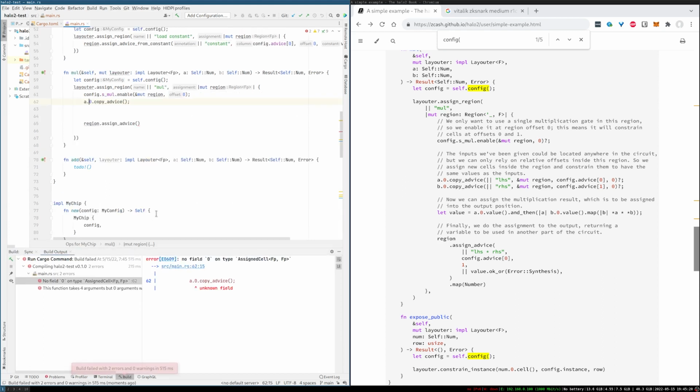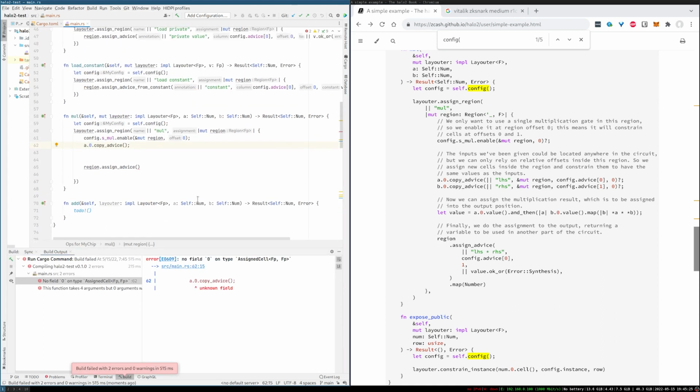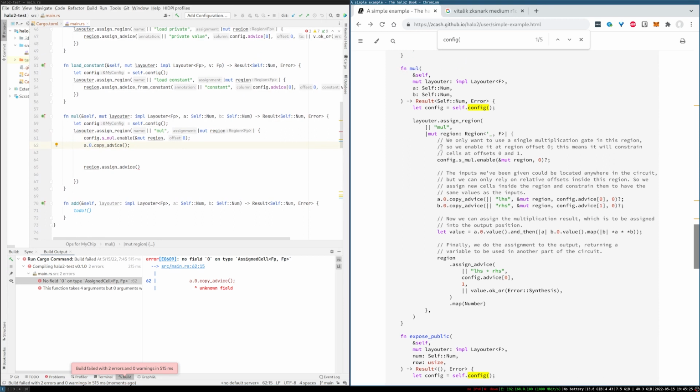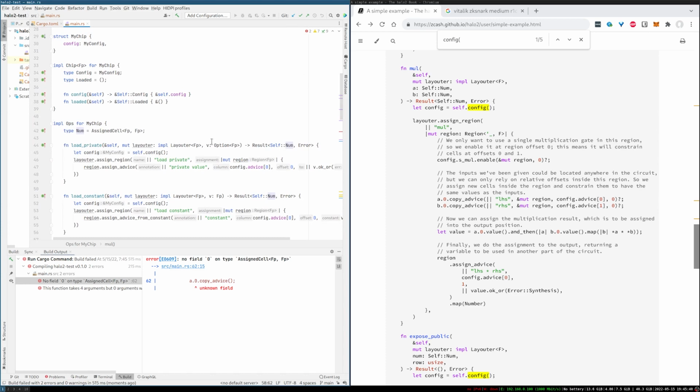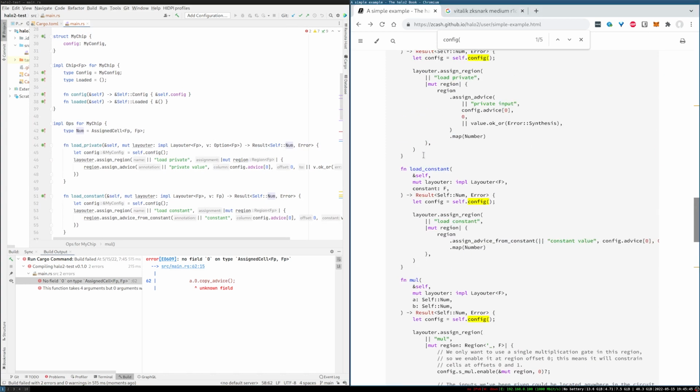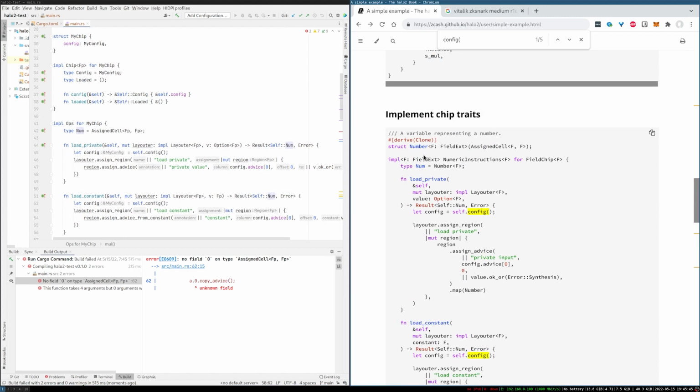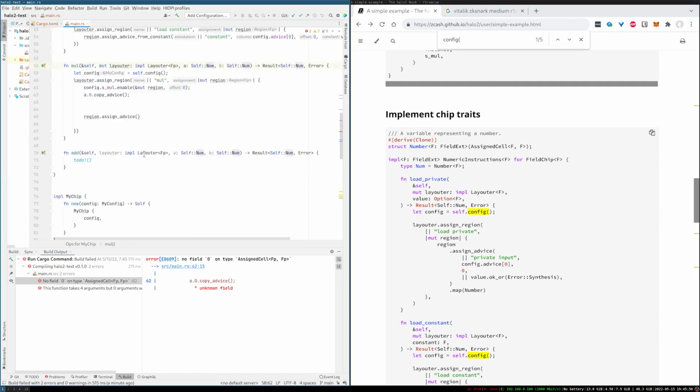What's going on here? Unknown field. Okay, so multiplication is not what I think. Self.none. Oh, he wrapped the scalar, right? And number. Oh yeah, Microsoft didn't run this.